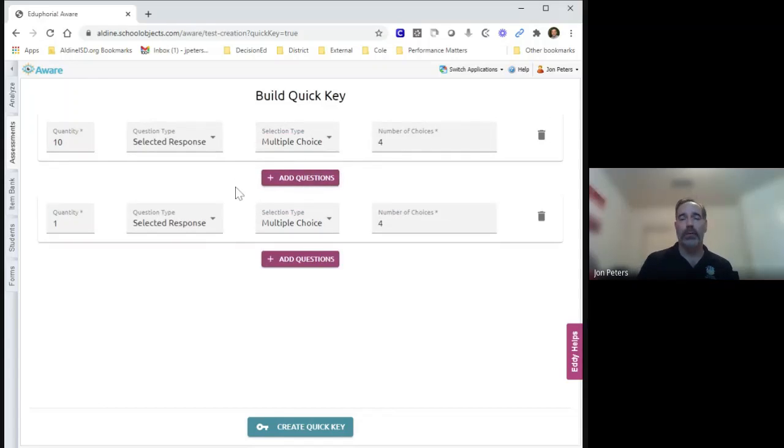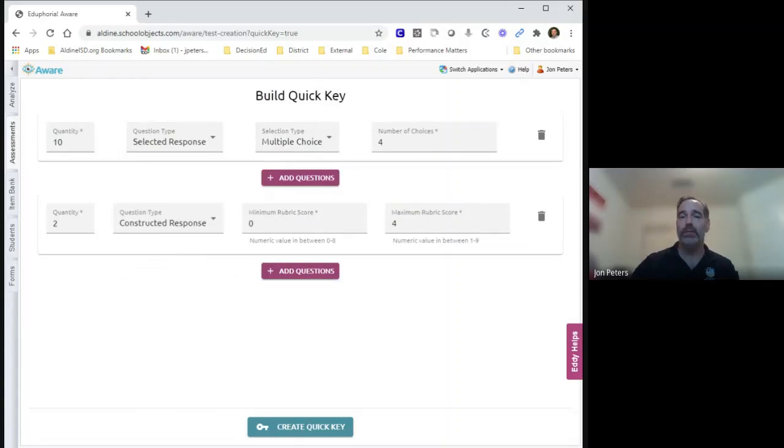Now let's say I also have to add an area for the students to type a written response. Maybe there's a writing passage that they have to complete. So say I'm going to have 2 of those. And when I select my question type for writing passage, it is a constructed response. Okay, so that is basically building an area for the students to enter a typed-in written response. Next to that, you now have the ability to enter the rubric level. So if it's a 0 to 4, you can leave it alone. If your program director says these are 0 to 8, you can change this to 8. It all comes down to whatever that rubric level is.